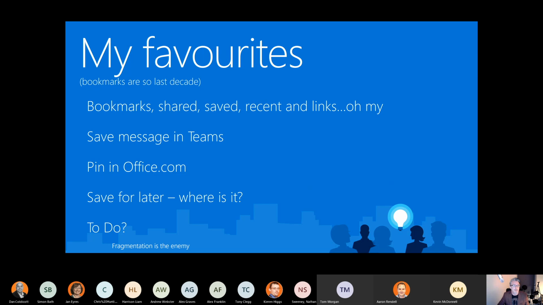My favorites, oh my. So stuff that I want to keep, stuff I want to find again. How do I manage that? It's still frustrating. When you look around Office 365 and a wider suite of products, every surface has a different way of storing or favoriting or bookmarking or creating a folder or a board or whatever it might be. And again, that's really, I think, confusing and challenging for people.